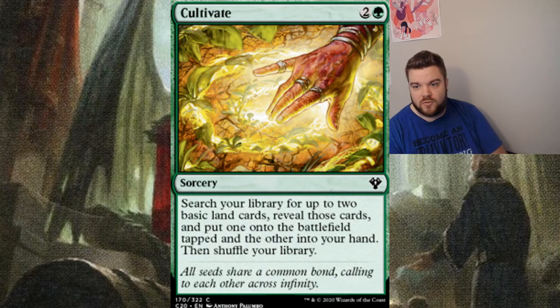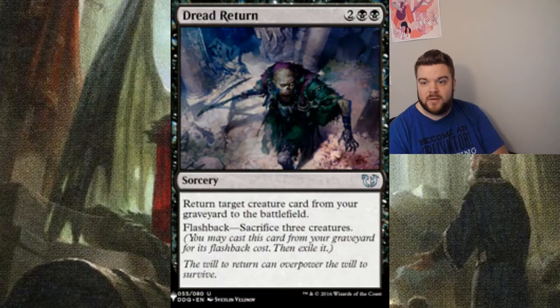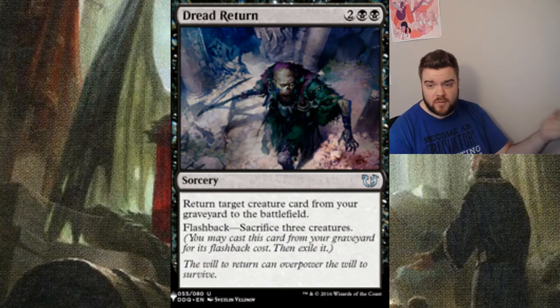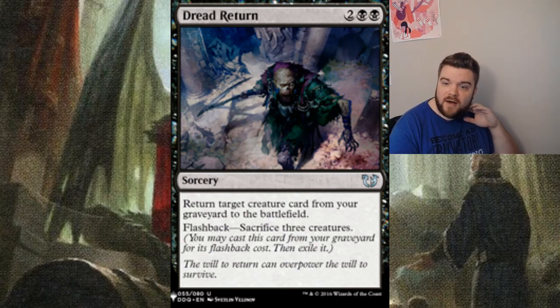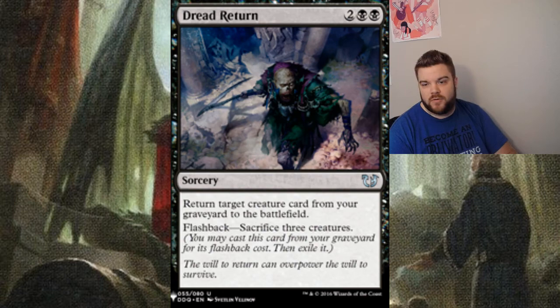2 and a green. Search your library for 2 basic lands, put 1 into play tapped and the other into your hand. Dread Return for 2 black. Return target creature card from your graveyard to the battlefield. Also flashes back by sacrificing 3 creatures, so all those tokens you're generating, you can get one of your power hitters from the graveyard back. Maybe one that makes more tokens by sacrificing 3 creatures.